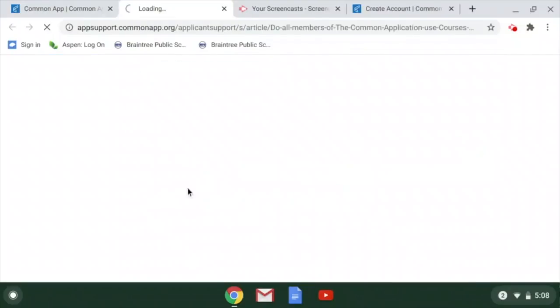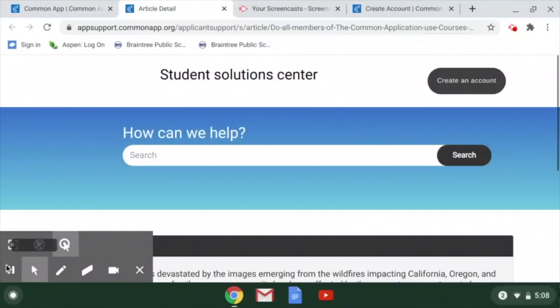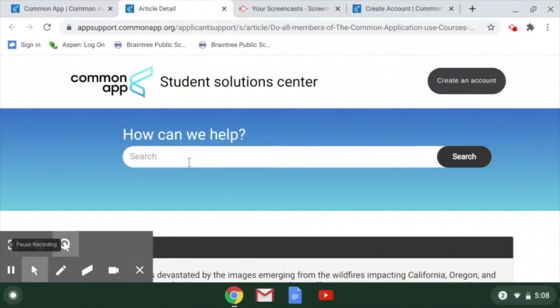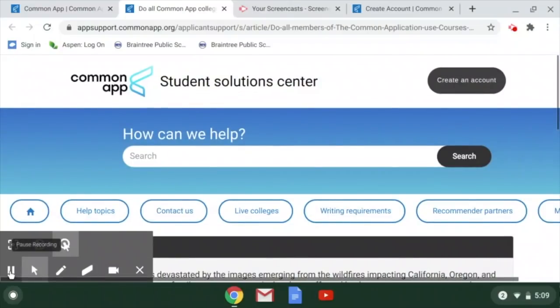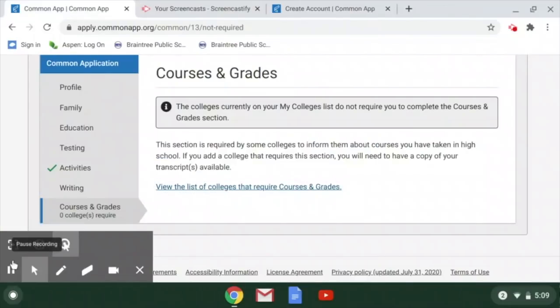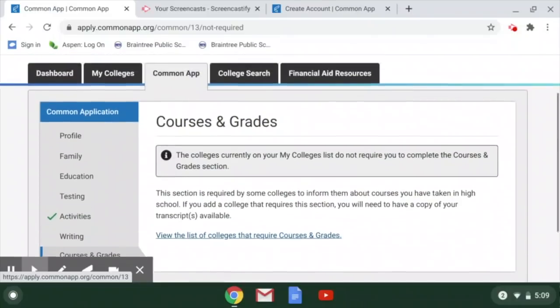I don't believe it's going to let me see the part here. If that happens to be you, certainly you can talk to your guidance counselor about it, but this is an area where we will need to help give you our transcript so you can fill in that information. As I said, we are not going to go through that page because I didn't put in any of the schools that require this, but there are some schools that will.